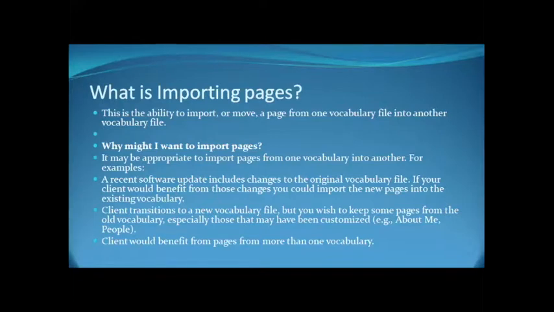Okay, so let's say that you have somebody that's on 42 Basic and they've been on it for a year or so, and you want them to have that Phonics keyboard, but it's not in there because that's a newer feature, and you don't want to have to change their whole file to the newer one. So you can import these pages right in there.